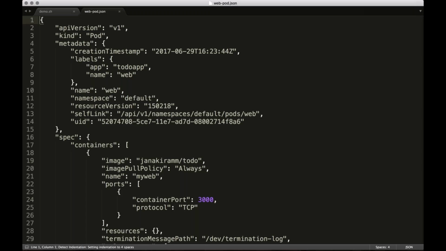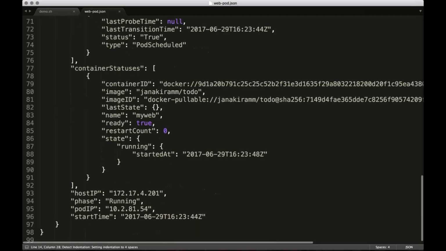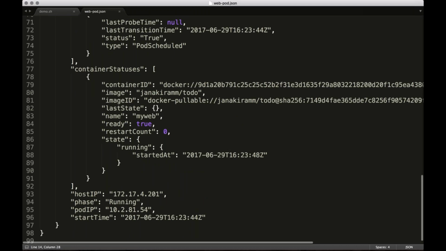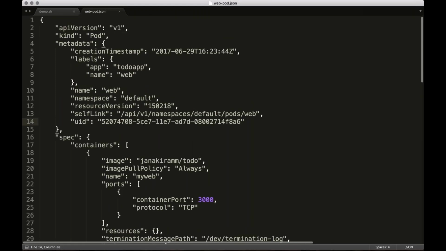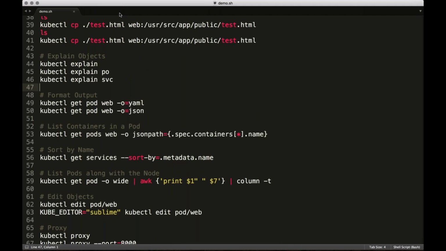And there we have the entire definition. So this is again a phenomenal tool for reverse engineering what you already have. This is also a great mechanism for you to learn how a pod has been packaged and how it is defined, even if you don't own the pod. And this is how I'm learning a lot of insider mechanisms of packaging and deploying a pod. Again, a very handy utility.